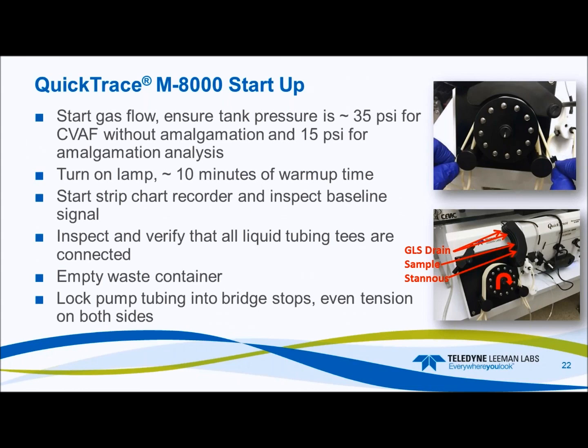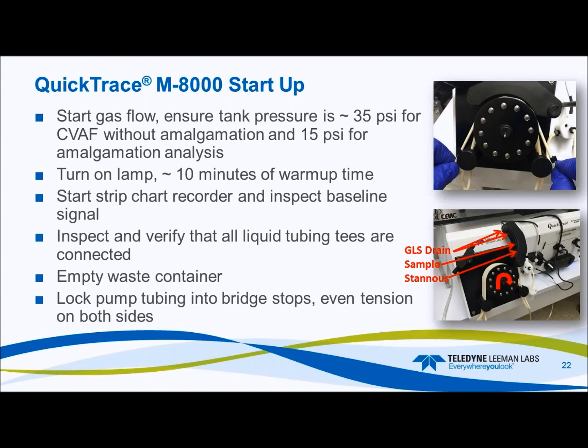And then once that happens, I start the strip chart recorder and I look at baseline signal. I want to verify that the system is steady and everything is ready to roll. And then inspect your liquid tubing tees, make sure everything's connected, empty your waste container, and then at this point you can lock the pump tubing into the bridge stops. Don't lock the tension yet, but you can put them into the bridge stops.